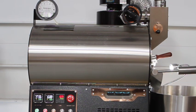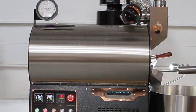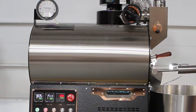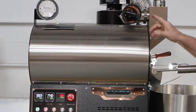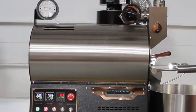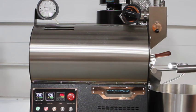And I'll be looking through my viewer window, and I'll also be looking through my debris tray, which you can see a little bit of debris has already started to fall in there, and which might tend to indicate that when it starts releasing chaff, since the drum is pretty much full with 5.5 pounds, that I should probably bump my airflow up to 4. And as I bump my airflow up to 4, on my airflow gauge, I can see it's at about 6 or 7.